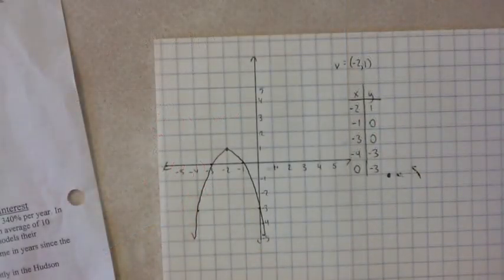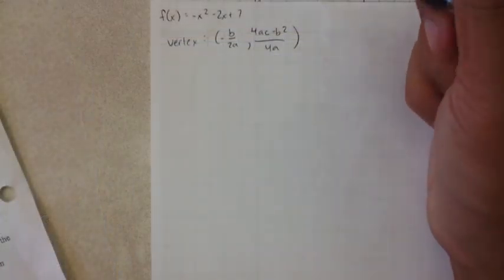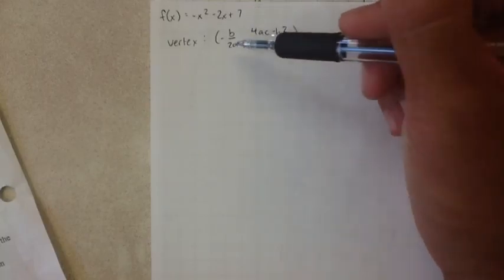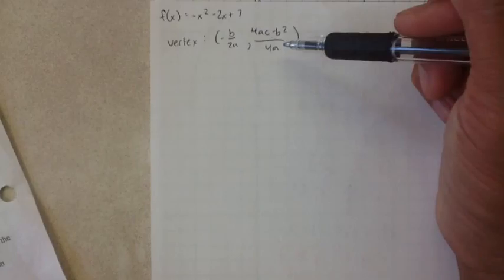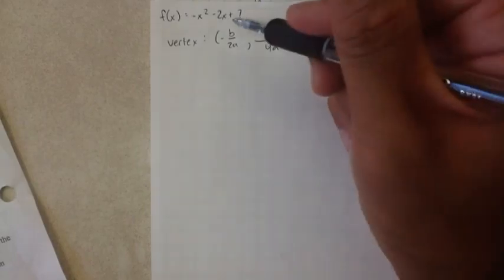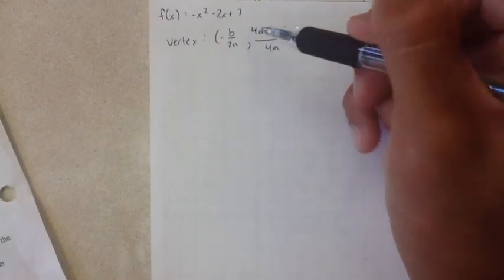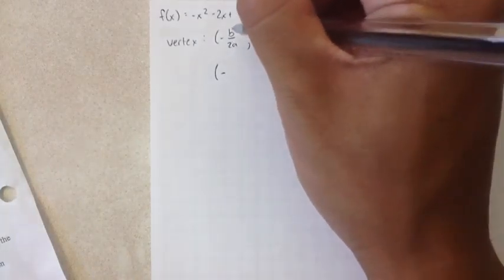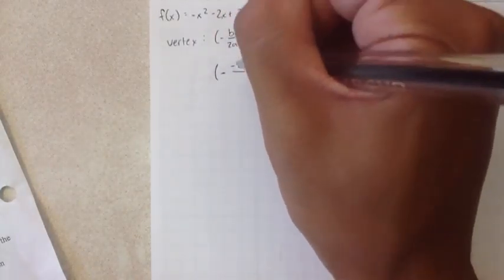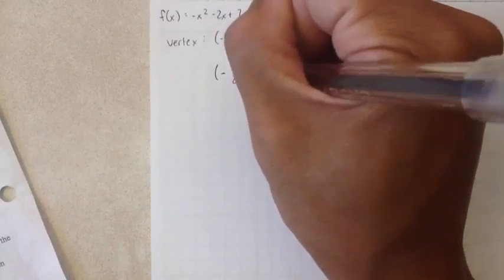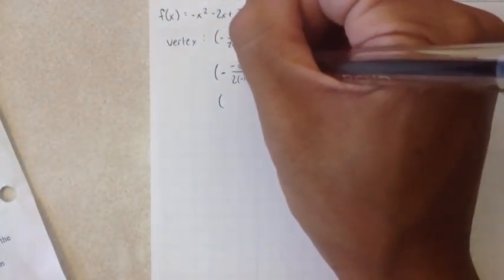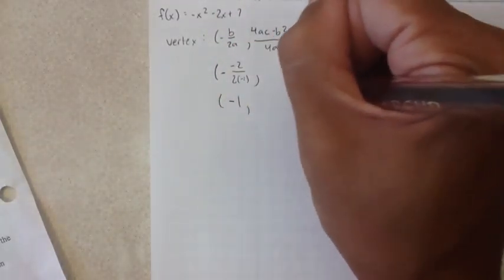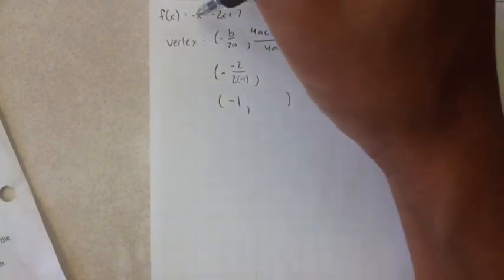And your finished graph would look like this. If I'm looking to find a vertex of something that is not in that form shown previously, and you just have a typical quadratic, you can always just plug into these two formulas to find the vertex, or even simpler, you can just plug into this to find the x-coordinate and then solve by plugging this in to get your y-coordinate. So here you would get negative b is negative 2, a is negative 1, so it's 2 times negative 1. Not going to do the other side yet, but here negative 2 over negative 2 is just 1, so negative 1, comma, something.